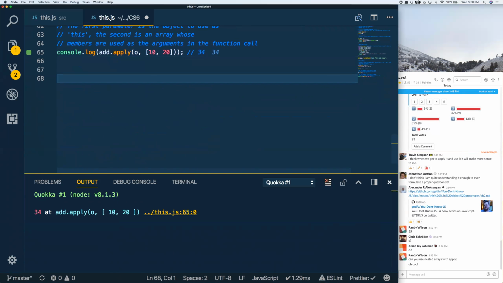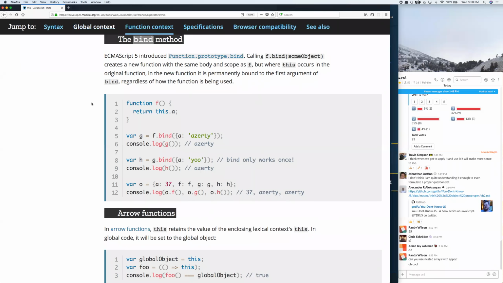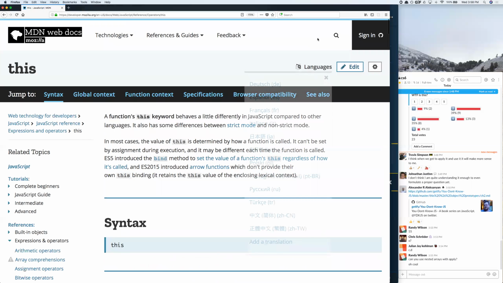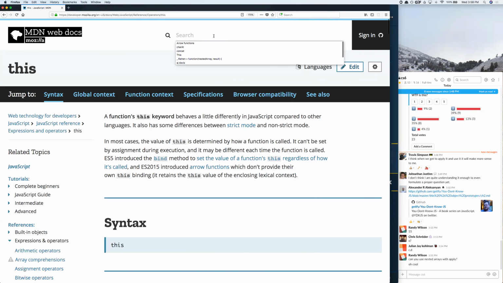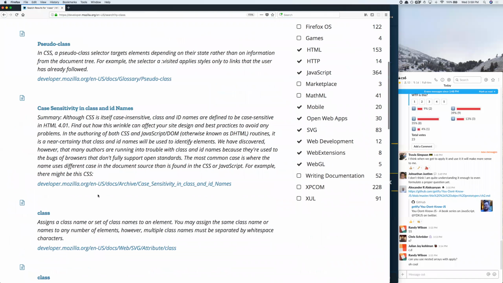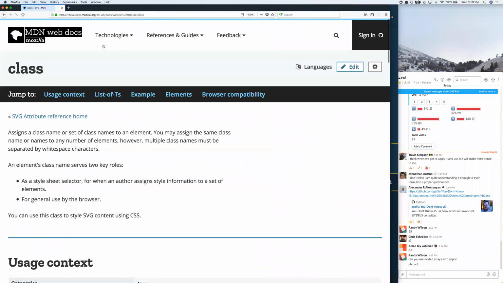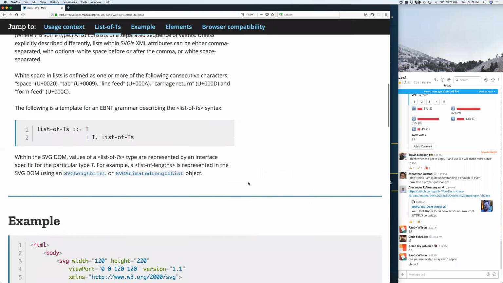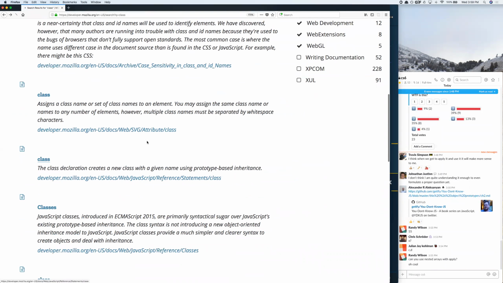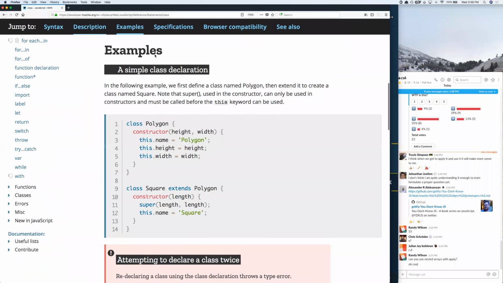Okay, so there's this idea of the class keyword. Before I even set you free on the homework tonight, I'm going to make you write this out in a text editor. So you are going to look for the class keyword in JavaScript in these documentations. Yep, this is it.